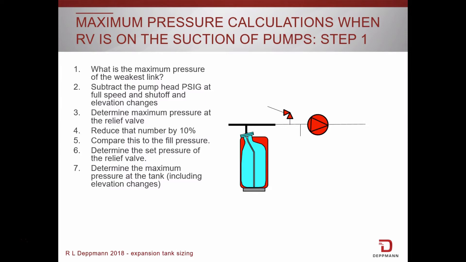This example shows us pumping away from the relief valve and has a list of steps to help us determine the pressure setting. What we have to do is determine what piece of equipment has the lowest pressure rating and where it's located in the system. The lowest rated item might be a terminal unit or control device out in the system. In our example, we're going to say that a valve at the discharge of the pump is rated for 125 psi, so that is what we need to protect. We cannot allow that valve to see more than 125 pounds of pressure. If we assume our pump has a 50 psi shutoff head at full speed, which is the worst case scenario, we can see that we need less than 75 pounds on the inlet of the pump to avoid having more than 125 pounds at the valve.